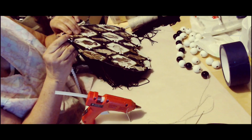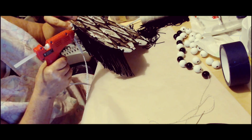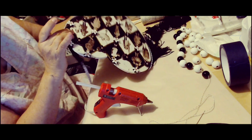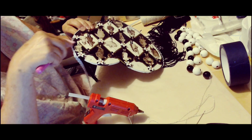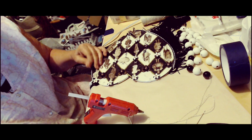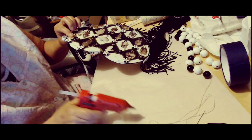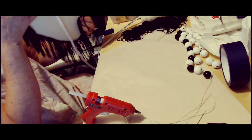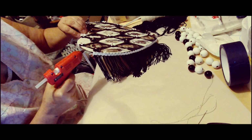After I apply this, I will come back and put the tassel at the bottom of the heart, and I will show you that I take a jewelry tool and put 2 holes in the top of the heart and attach the beads. Instead of using the string, I decided to use some gold wire that I have instead, and that gives it a much stiffer hold that I wanted with the beads, and gives it the ability to stand out. And that's pretty much all that I do with it, and hope you enjoy the rest of the video. I will be back.